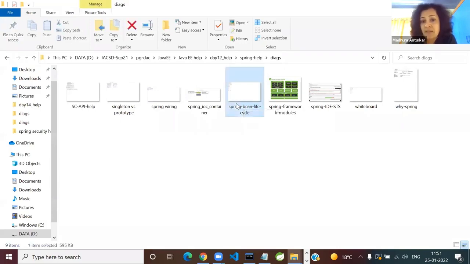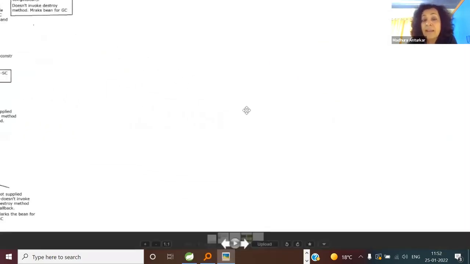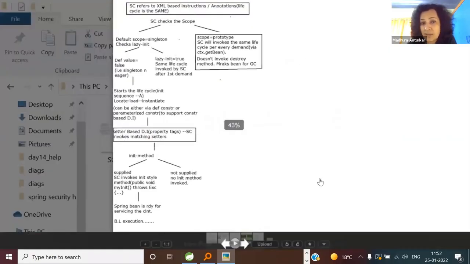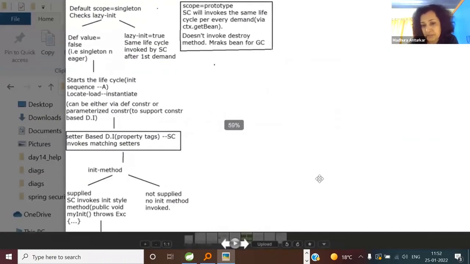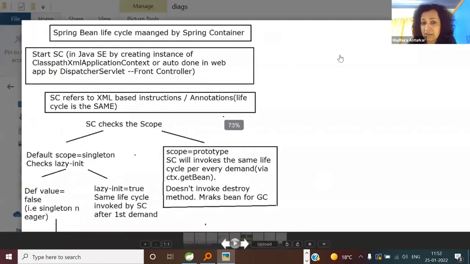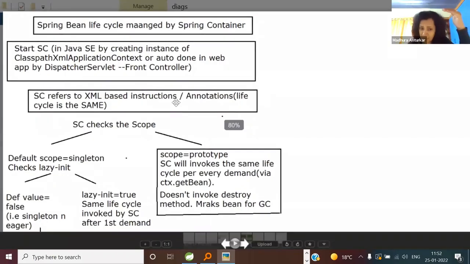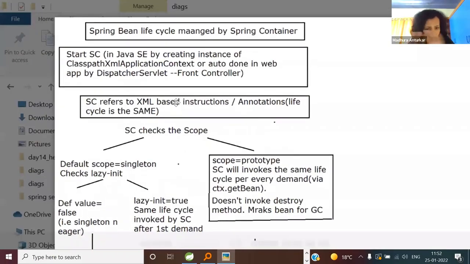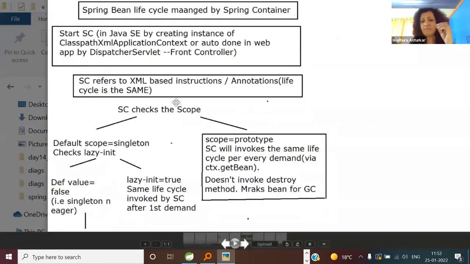So here, please go through it like how we discussed and spent so much time in servlets. So servlet lifecycle was managed by the servlet container, which is your web container. The Bean lifecycle is managed by the Spring container, and the complete diagram with all possibilities, singleton or prototype, lazy or eager, is fully discussed.